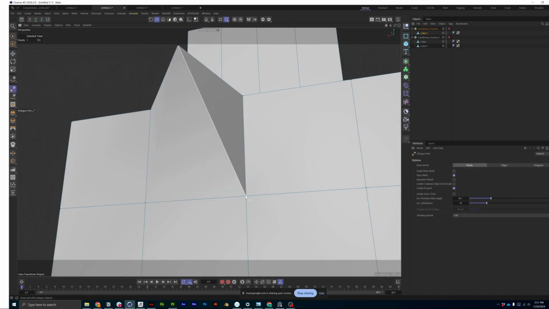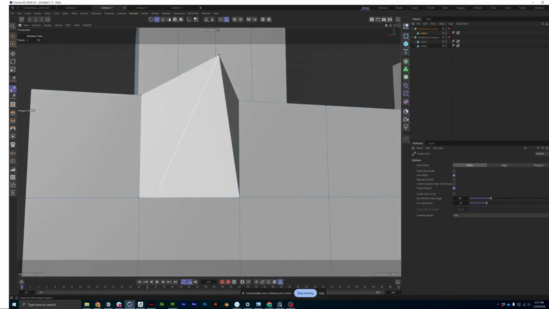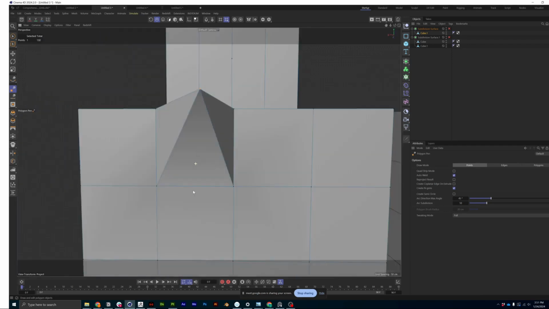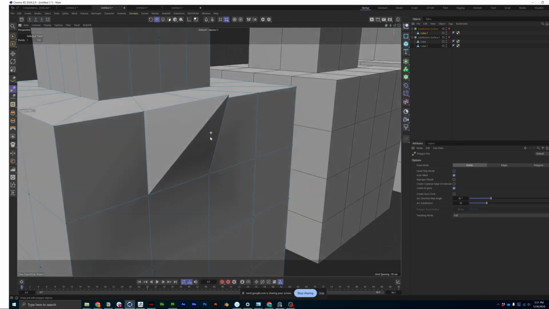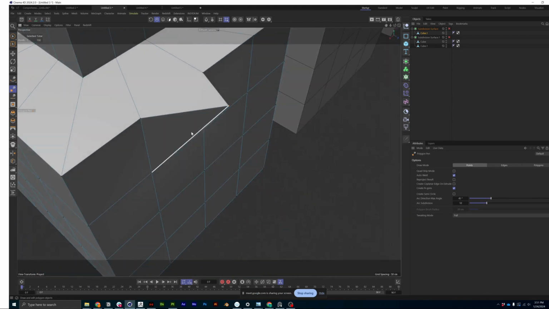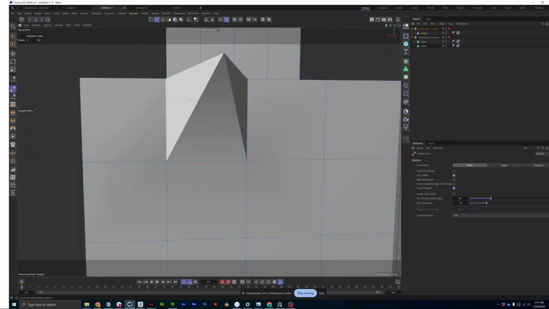And then there, and even this isn't planar. Technically, to be planar, I'd have to add another one here. And then now it's able to actually exist. Without that, you're going to run into problems when you try and subdivide, when you try and shade things and add textures. It's just going to look bizarre. So that'd be considered bad topology.